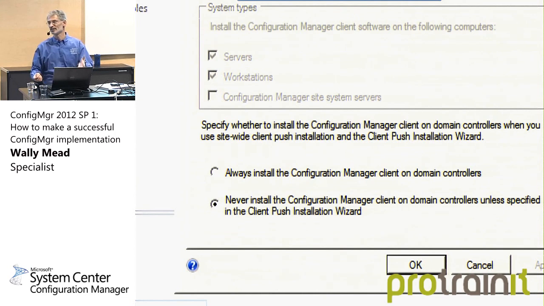And in my environment, my site server is a domain controller just to cut down the number of images I have. So I would have to select that option. And then that will go through whenever we discover a new computer, if it's assigned to the site, it's an OS we support, bingo, we make it a client automatically. So it sounds really simple. And if you like that, great.